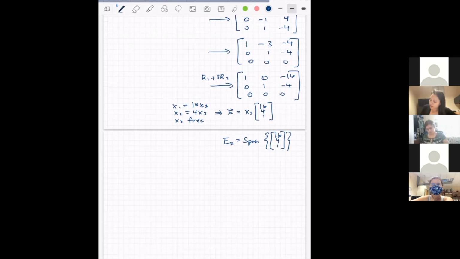Okay, so that was the first eigenvalue. The second eigenvalue was -1, right? So we're looking for the eigenspace of this guy, right? So we're looking at A plus I because lambda is equal to -1. If we compute that, we get 1, 6, 8, 1 half, 1, 0, 0, 1 half, 1.